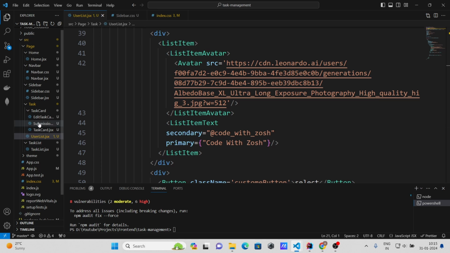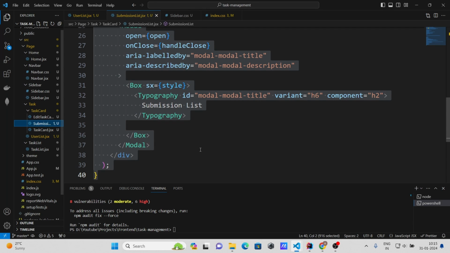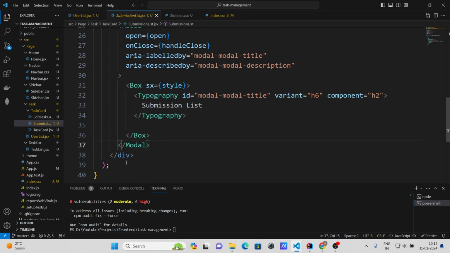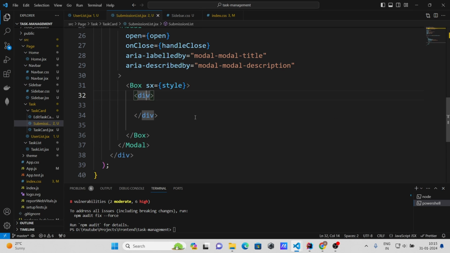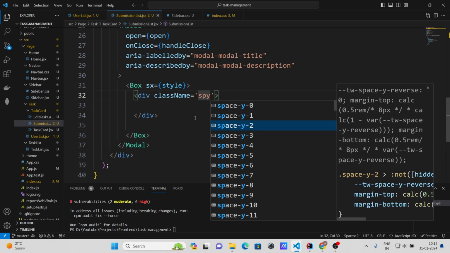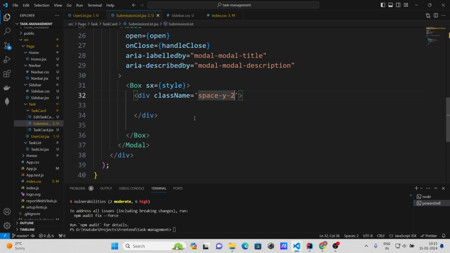So let's go to submission list. Remove this. Let's write here one div. Let's give some style, space right 2. Okay, what if we don't have any submissions?